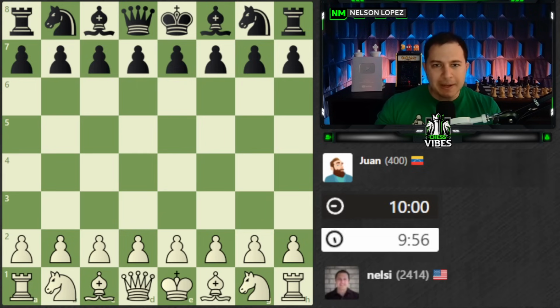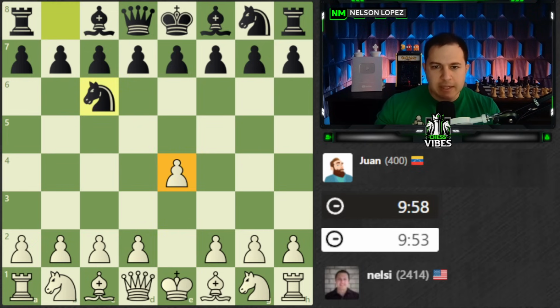All right, continuing the rating climb against the chess.com bots. We're at the 400 ELO level now, starting with Juan. And usually, if your opponent lets you get 2 pawns in the center, I'm going to do it.